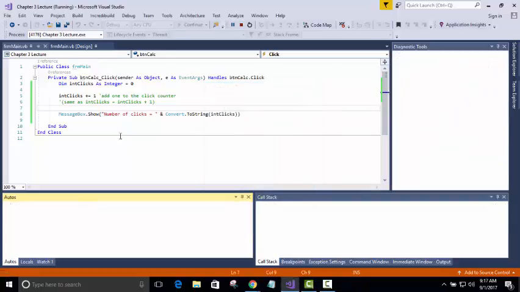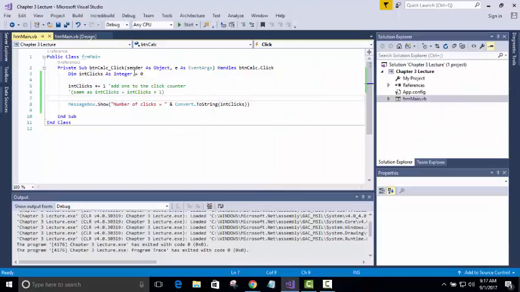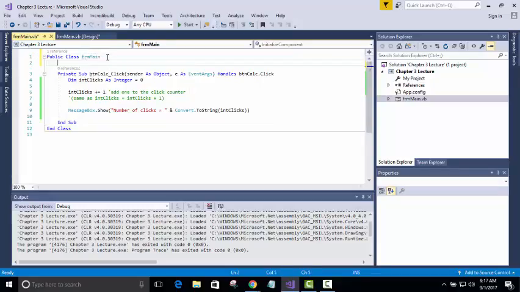Let's look back at this. Since this is local scope, after this thing finishes, when it comes back again, everything's wiped out. So it just reinstantiates or reinitializes this to 0, then adds 1. There's no way for it to maintain its value this way because that's local scope. It re-declares it, reinitializes it to 0. It doesn't matter whether I put the 0 in there or not. It's always going to be 1. Okay, so this isn't going to work. However, according to public class main, I can make this a class level variable, right?